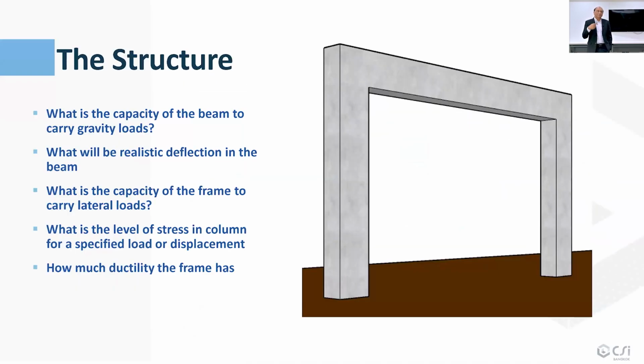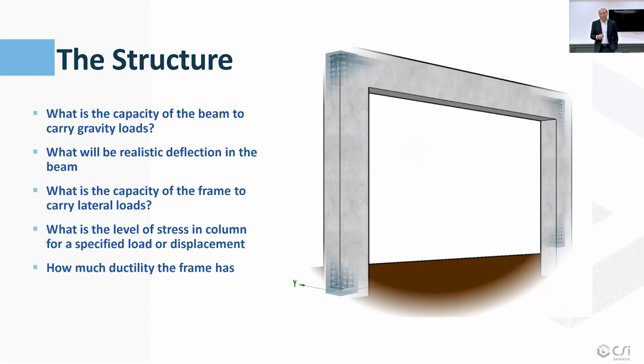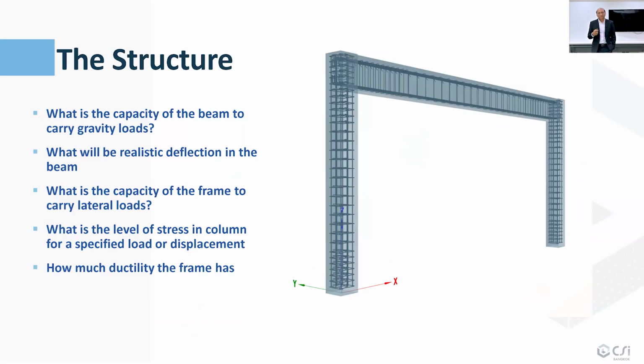Okay, so let's get back to the frame now, and look at the same questions on a frame. Now this frame looks like concrete, but actually the frame has reinforcement inside: confinement, stirrups, ties, vertical reinforcement, horizontal reinforcement, and many things. So that means now the capacity of this structure needs to be calculated not based only on the concrete section, but on the actual reinforcement that was provided and the actual details that were followed.